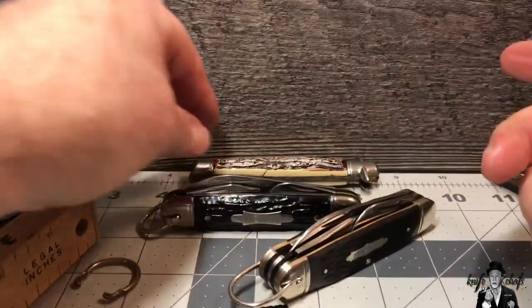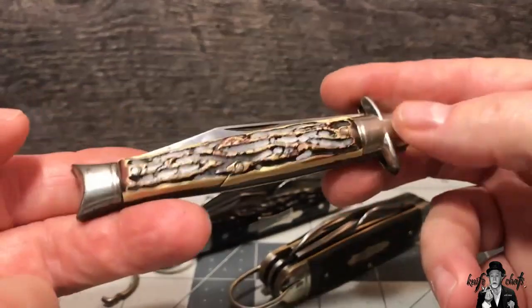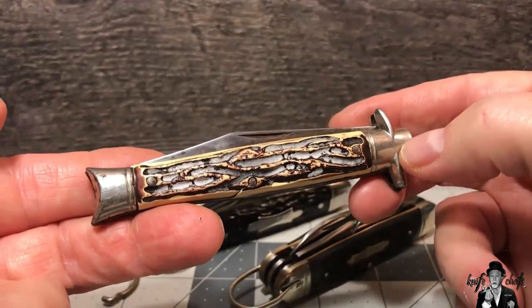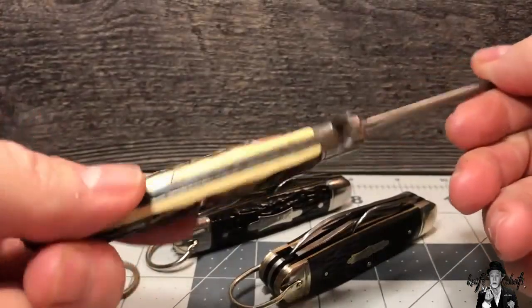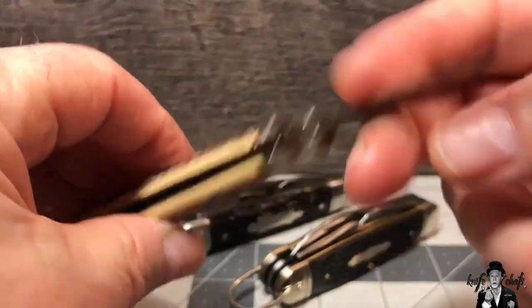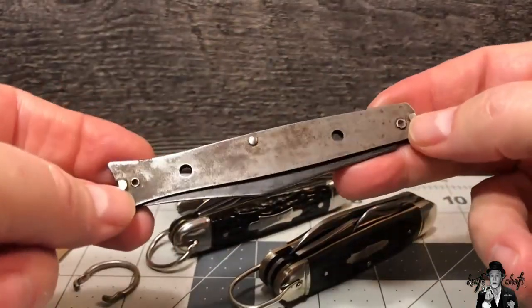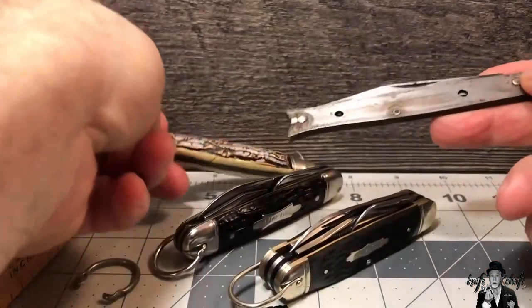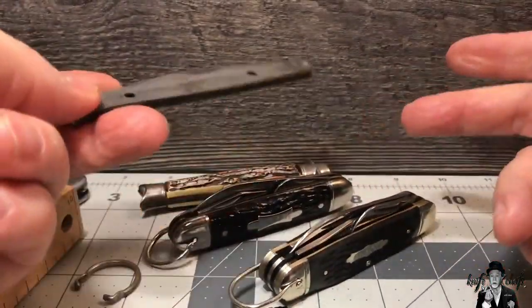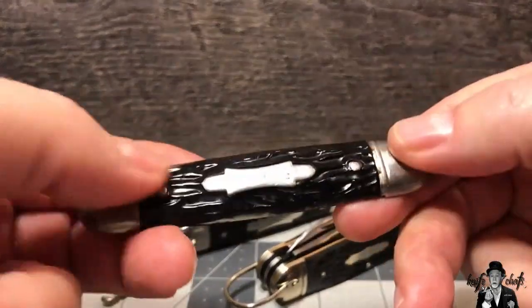And also, it wasn't just camp knives. This knife here also has shell handles, and it's a little fish stiletto, or fish handle stiletto, fish tail stiletto. I think this one is by Colonial. It doesn't look it at first, but yeah, these also are shell handles. And here's the same knife without the shells. So you'll find it in almost any type of economy brand knife out there that was made back in the 50s and 60s. A lot of them will have a shell handle, and it's basically just an all metal handle, and everything is just stamped in there.